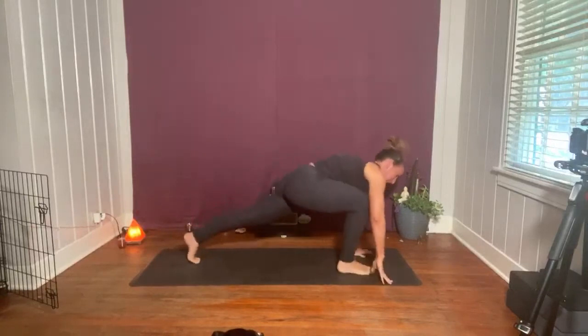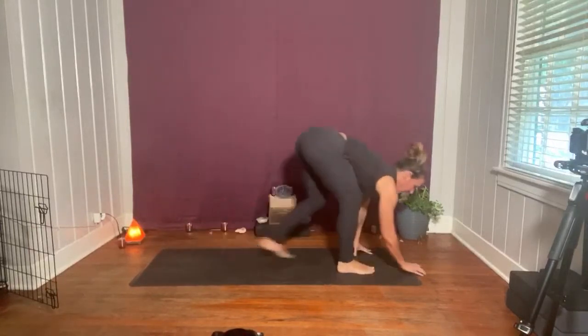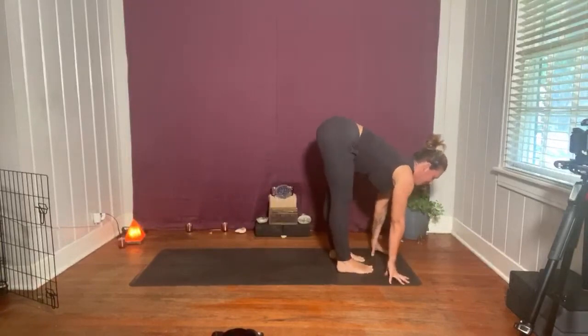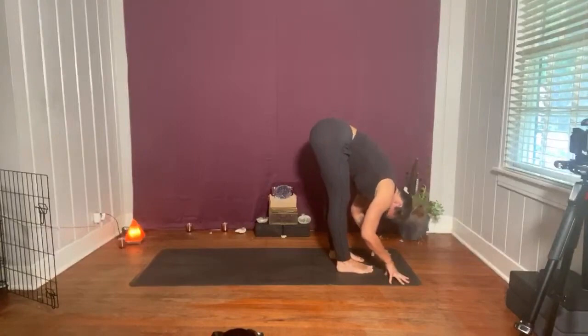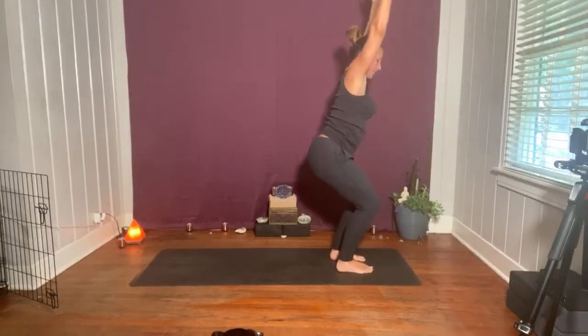Exhale, step the foot in between the hands. Put a slight bend in your left knee. Look forward. Inhale. Step or hop top of mat as you exhale. Halfway lift. Pull the chest up. Forward fold. Exhale it out. Chair pose. Bend the knees. Reach the arms by the ears. Inhale. Sink lower.